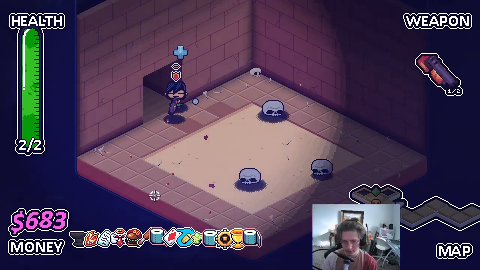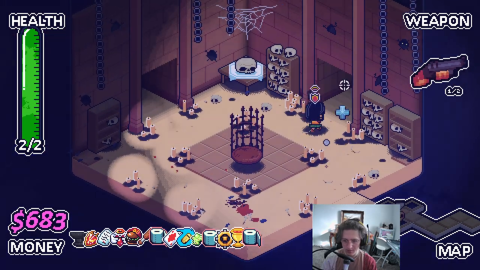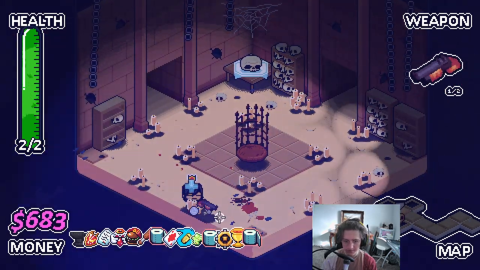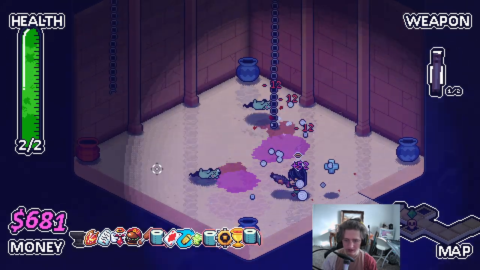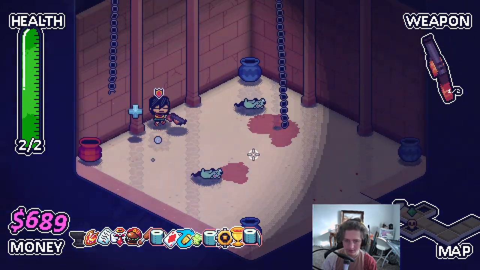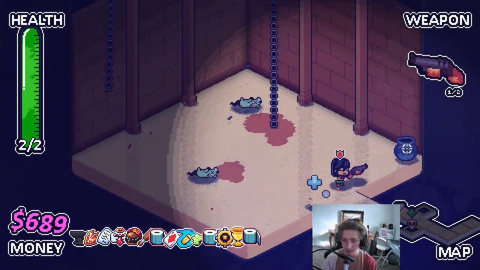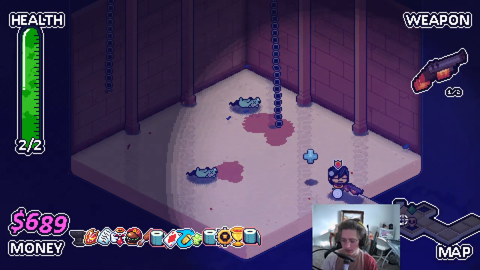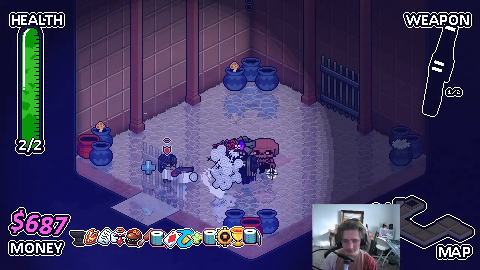You can look and there will be shading on the door, at the bottom at least. The top you have to check manually, but you can usually just at a glance tell if there's a secret down in these corners. Also, hello? Oh, I beat it. Okay, this is a really strange layout. There's a secret.